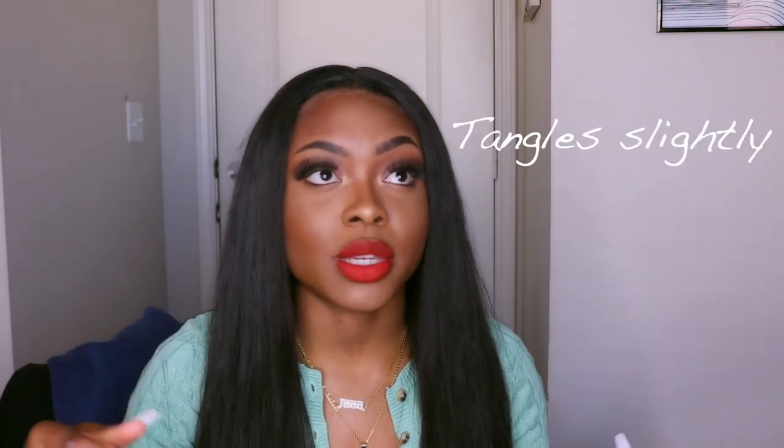Shedding — it doesn't shed a lot. It only sheds if you brush it really harshly, but you don't really have to because it's kind of smooth. The only con is that I got four bundles — I wish I got three. I was trying to make it full, but the wefts are really thick, so three bundles would be appropriate. I advise you to get three over four, because it gets a little tangled in the back since there's just so much hair.